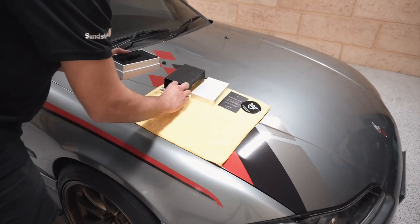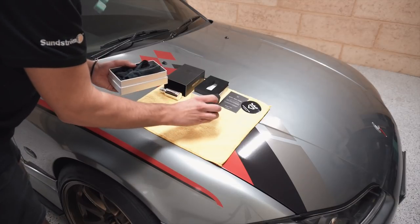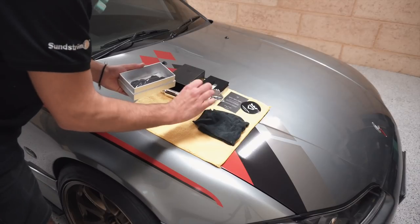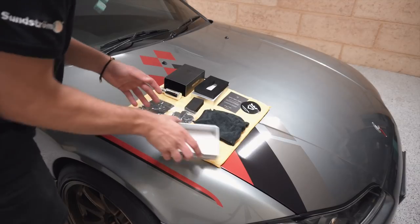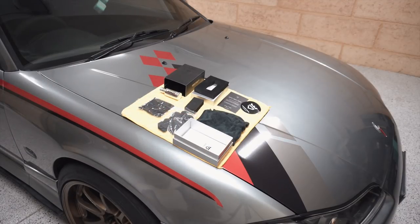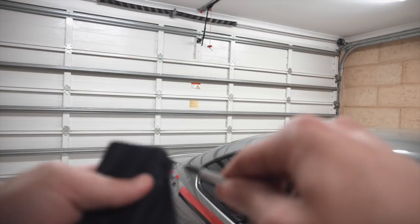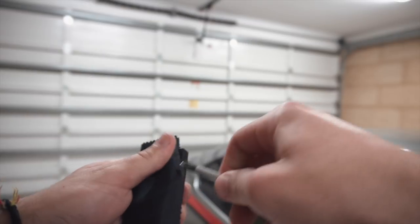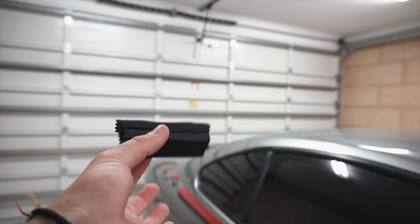Avalon King has packed this small little box full of goodies for it to be a true DIY project that you can do at home. The kit consists of the ceramic coating itself, an applicator pad, microfiber towel, suede applicator cloths, and gloves along with instructions. A neat little trick is to grab the applicator pad along with a razor blade — use the razor blade to cut two slits on the side of the applicator pad, which you can squeeze the suede cloth into so the cloth won't keep falling off.